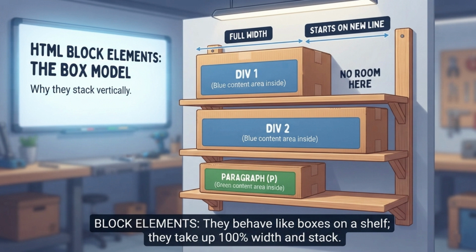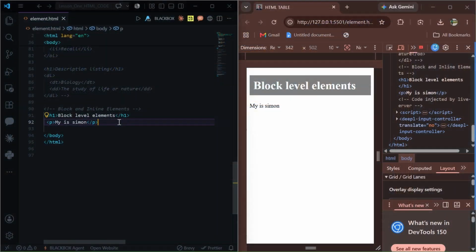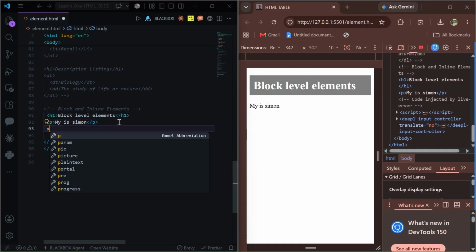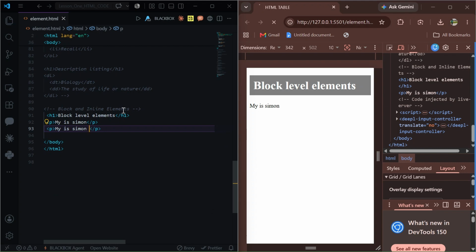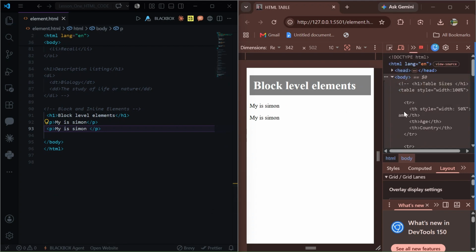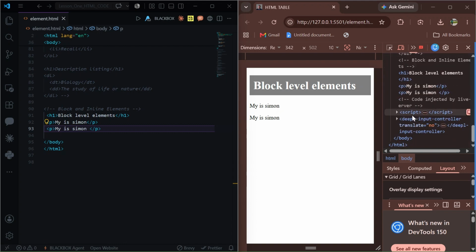So if I add another p tag here, and I say my name is Simon, if I Control S, you will see that they stack on each other. They are not on the same line because each of them has its full width.